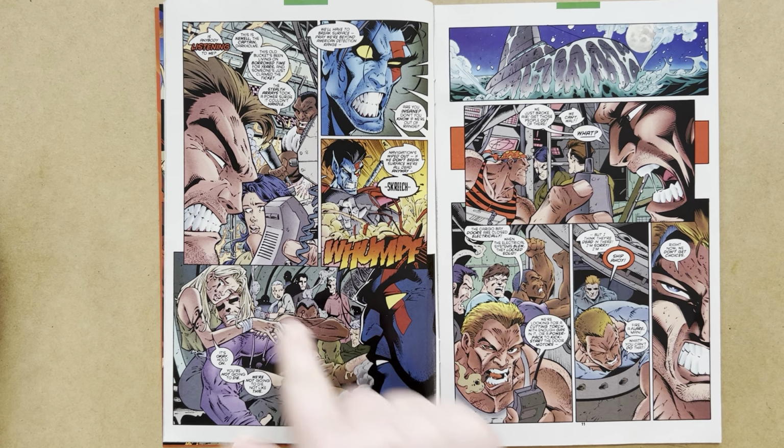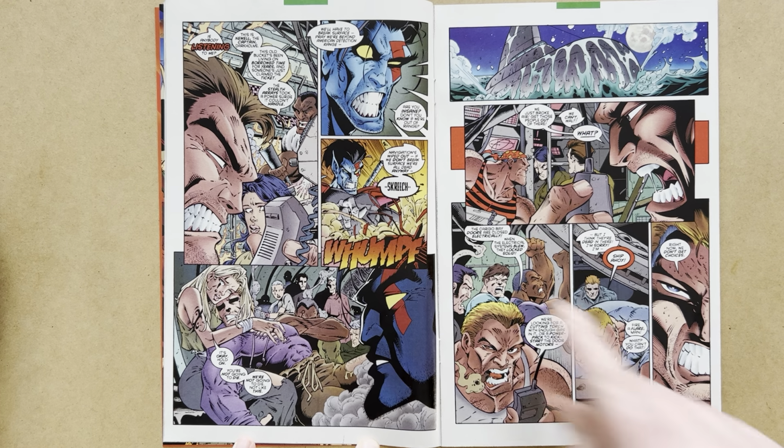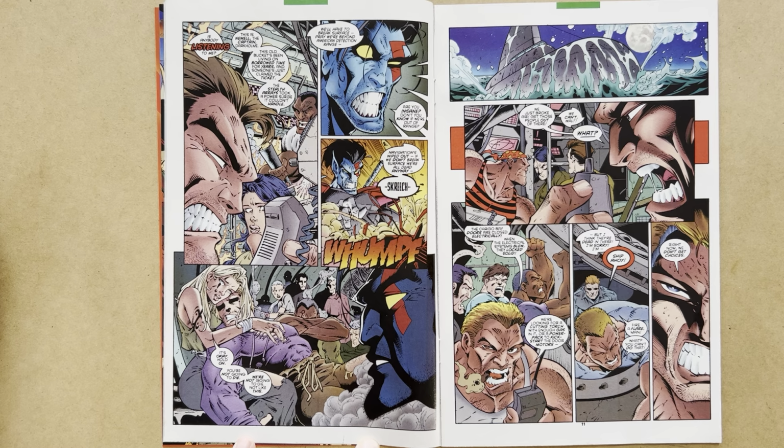And then we see the ship's captain up here, and he says, "This old bucket's been living on borrowed time for years, and someone's just claimed the ticket. The stealth arrays took a power surge they couldn't handle. We'll have to break surface, pray we're beyond American detection range." So Nightcrawler says that's insane, because they could be detected by Apocalypse's systems. But the captain says to him in reply, "Navigation's wiped out. If we don't break surface, we're all dead anyway." So this is a dangerous situation. The refugees in the hold are passing out. The submarine surfaces. Captain gets on the comm again.